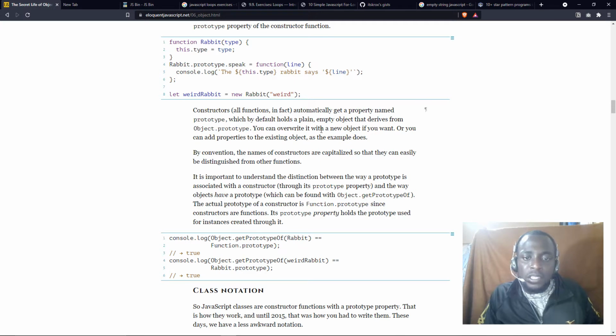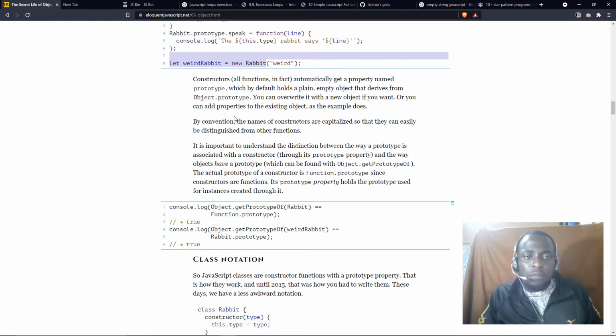You can overwrite it with a new object if you want, or you can add properties to the existing object as the example does. Okay, you can just add to the existing object Rabbit.